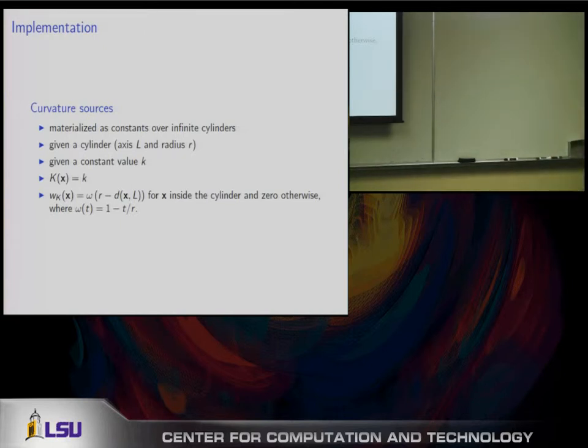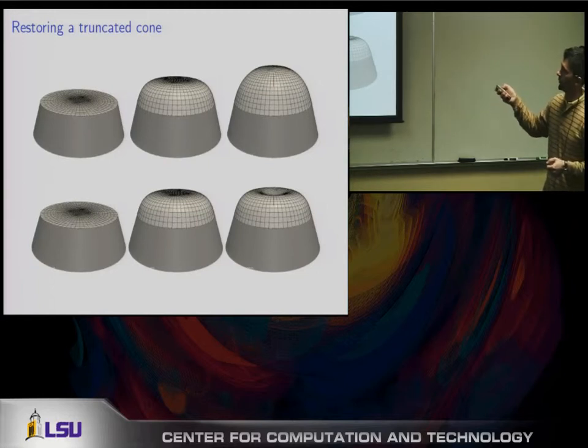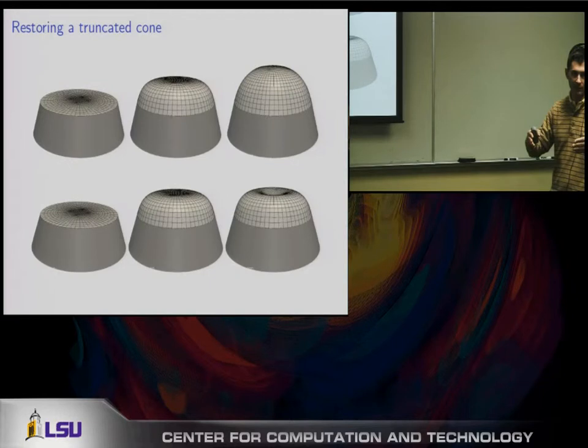So let me show you now the simulations. The first row is a surface restoration without any curvature source. This is a truncated cone. I start with a circle, and I let the algorithm evolve, and it restores this. No curvature here, just the simplest one. I only specify an extension of the normal in the way that I said before. So in the torus around this circular disk it is constant, and I am using a weight like 1 over T over epsilon, 1 minus T over epsilon.